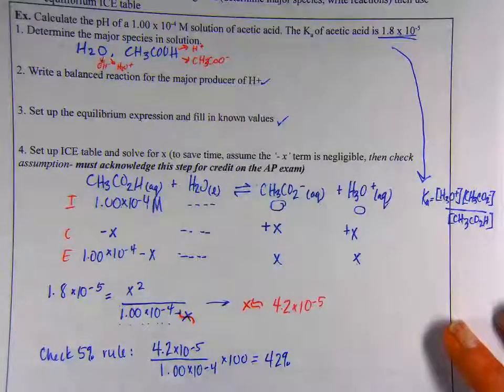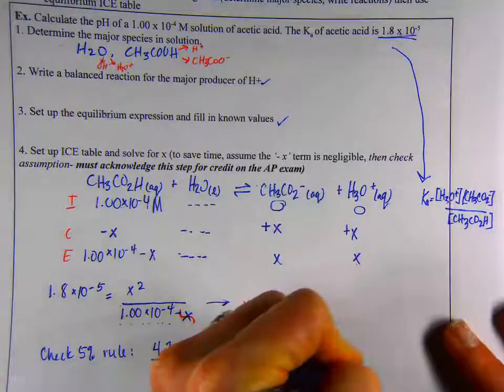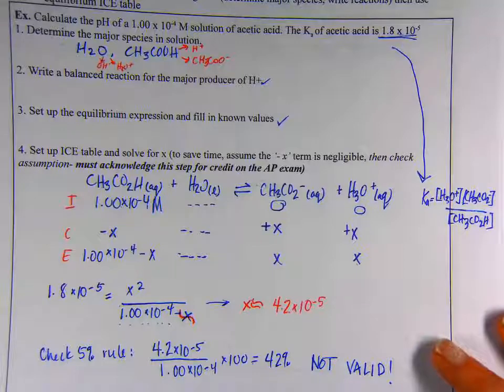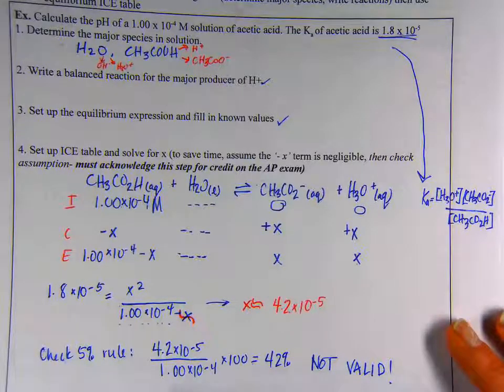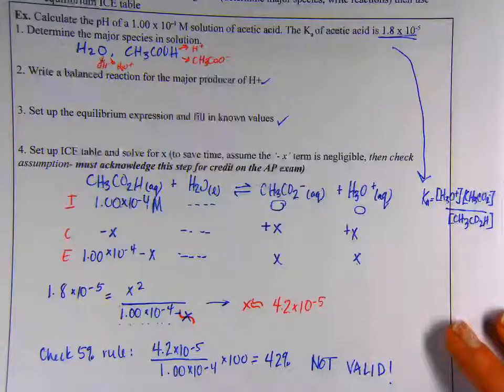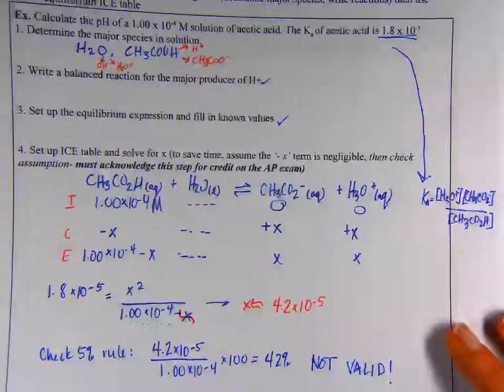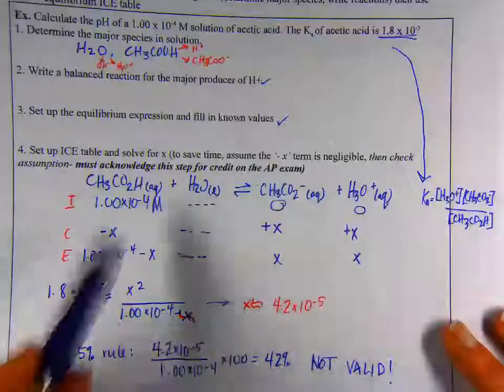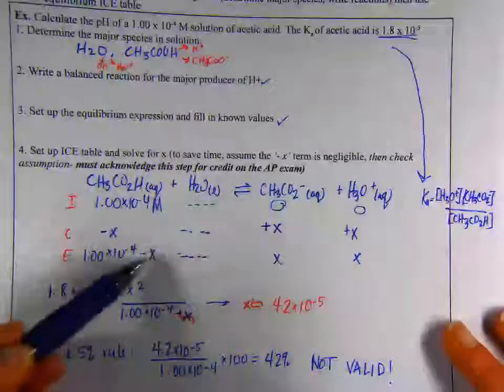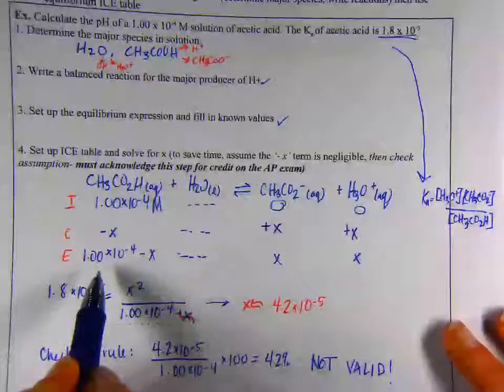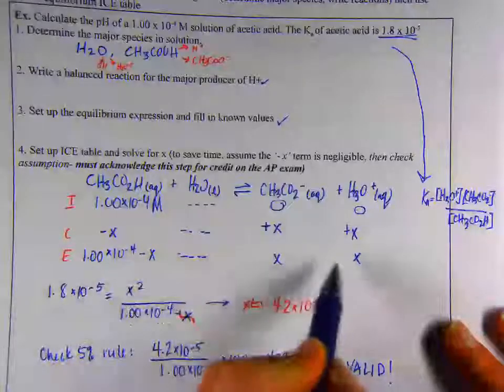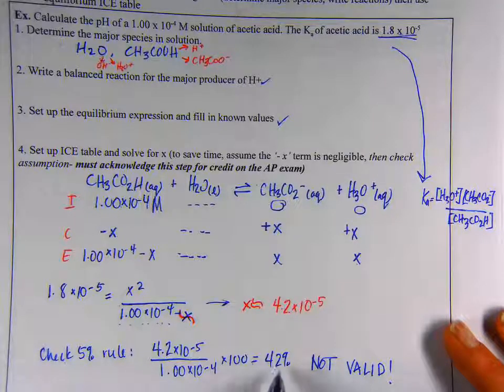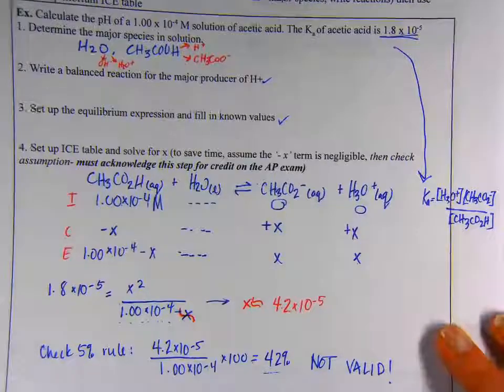In this case, that means that the assumption is absolutely not valid. If you ever run into this, you need to know what to do. Since the assumption is not valid, you have to actually go through the quadratic formula to find the value of X. Let's think of why the assumption was not valid. We know that acetic acid is weak. It's not going to lose that many moles due to dissociation. But in this case, it was a tiny initial concentration of acetic acid. So since it's so tiny, the amount of H3O+ that it's producing is not negligible, and this minus X is not negligible.